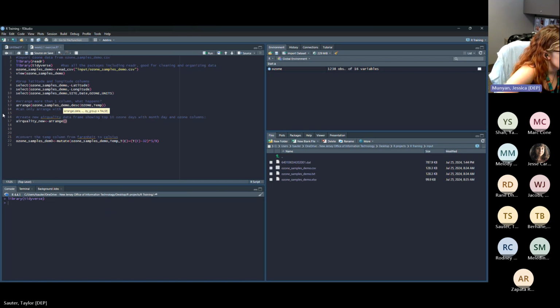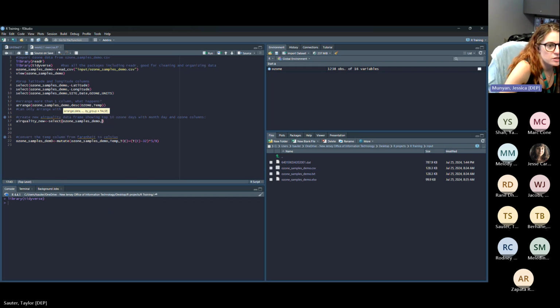Showing top 10 ozone days. Okay, since it's going to be top 10 ozone days with month and day, I would say first, actually don't do arrange, do select. This is where you have to figure out the order you're going in. So I would do select, and then put the name of your data frame, which looks like ozone samples demo, comma.